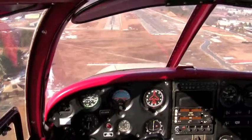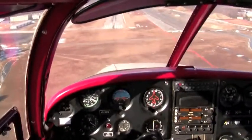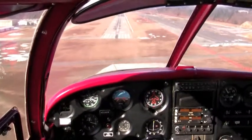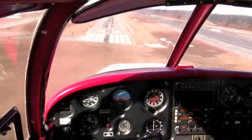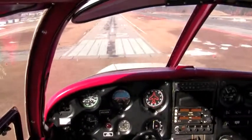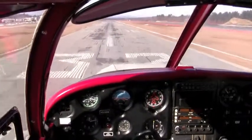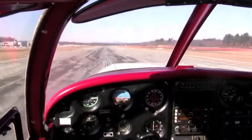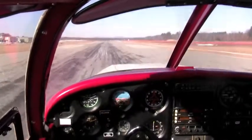I'm just a few miles an hour slow, and I am getting a little low, so I bring a little bit of power in. That was about 300 RPMs. And that'll carry me right to the airport. Keeping the nose centered, making small corrections, staying right on the center line. Power comes to idle. Start the flare. Hold it off the runway. Hold it off. I got left aileron for the crosswind, and there's the touchdown.